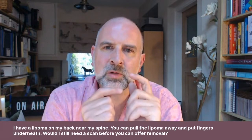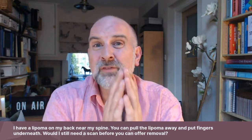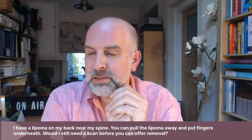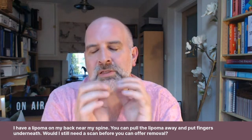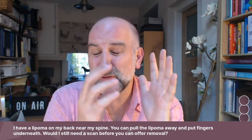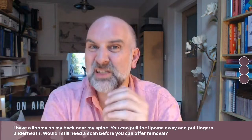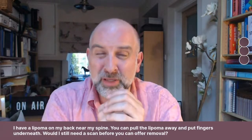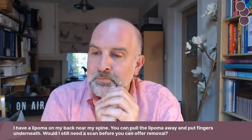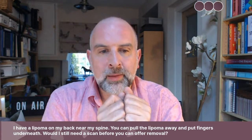So this is one of those ones where if you can send us a photo, that'd be helpful. And I know lipomas are often not visible on photos. So if you can take a photo and perhaps circle around where it is, that will be helpful and give us an idea of scale. So don't take the photos too close up, or if you do take a photo close up, take one close up and one far away, so we can get an idea what part of the body. Often we don't even know what part of the body it is. You say your spine, it could be over your neck, it could be over your bum, it could be anywhere. So a photo is really helpful.